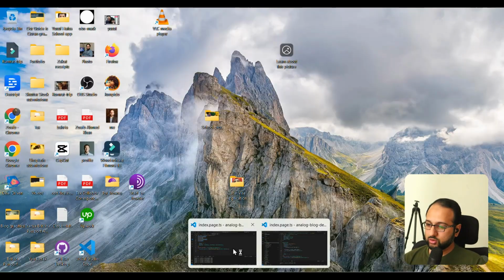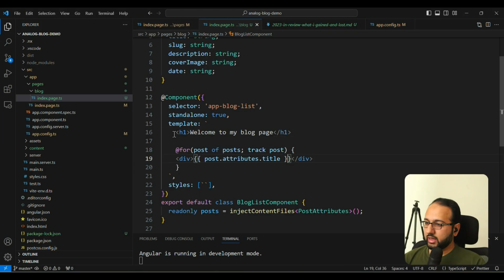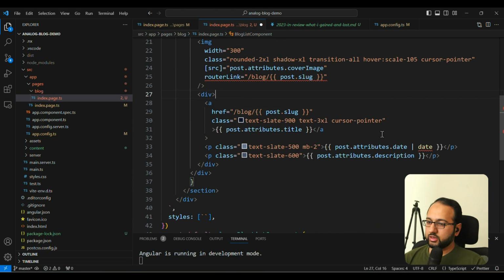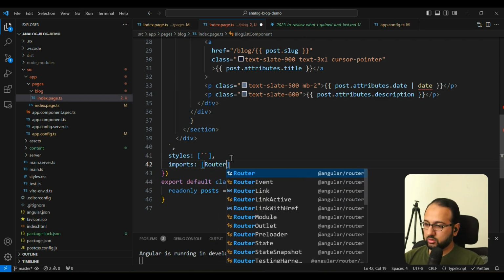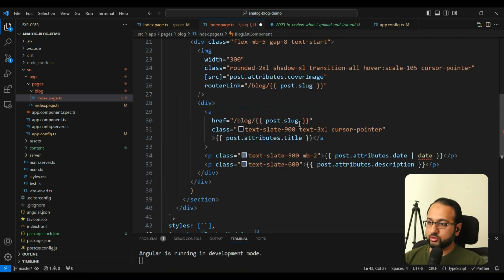So let's go back to our code here, and let's simply copy this code here. Okay, and you can see that it gives some issue with the router link. Now if you know Angular, you would know it's really simple to solve this. It's a standalone component. You can just put in the imports here, and you can do the router module. Okay, it's going to remove that error, and then the second error is the date.